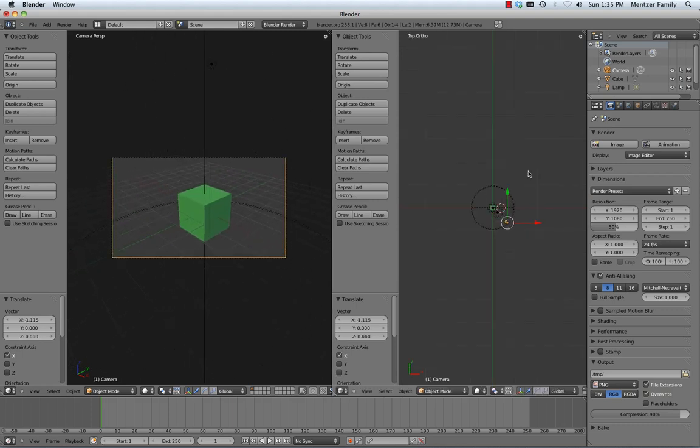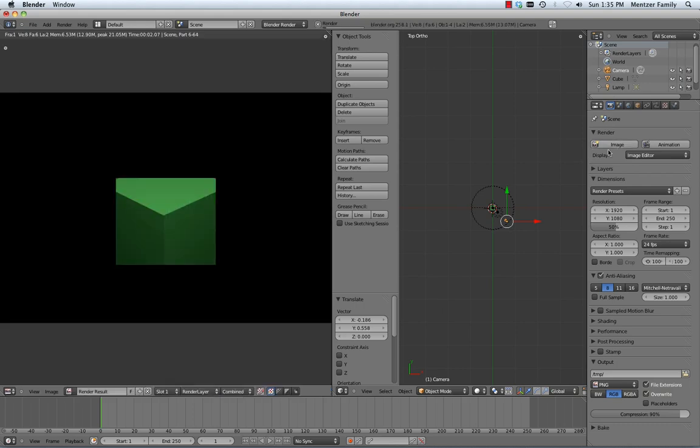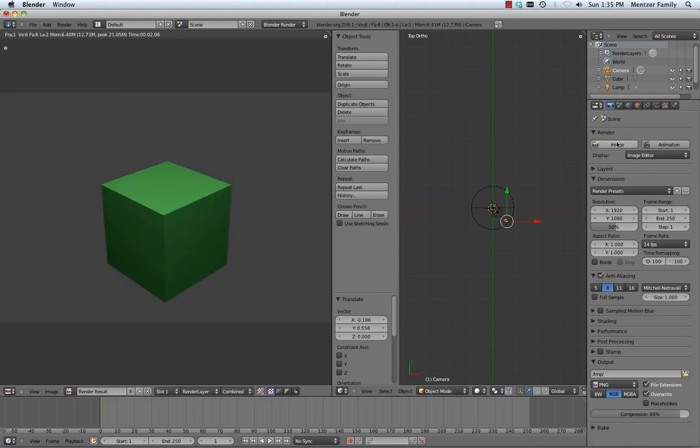By toggling between different views on the right and moving my camera around in space, let's see if I can grab it here. It's G actually, just to grab it. I can really line up my shot exactly the way I want. R to rotate the camera, G to grab it, and then render when you want to see what that image looks like by clicking the Image tab here under the Render tab.